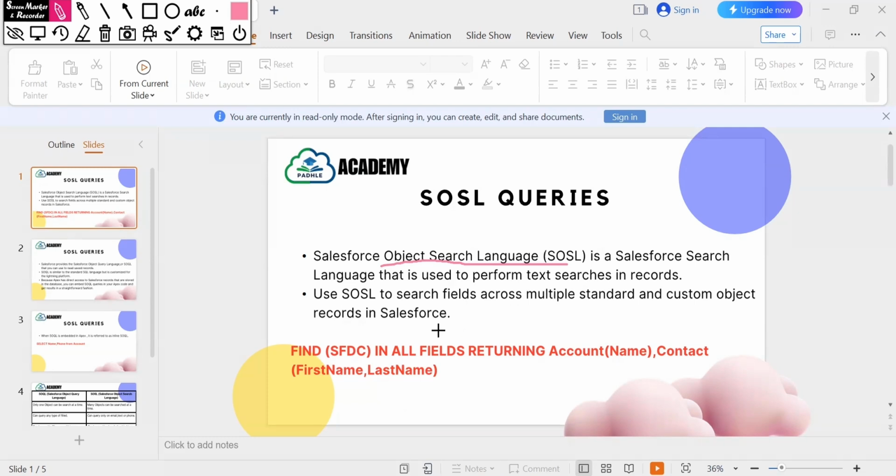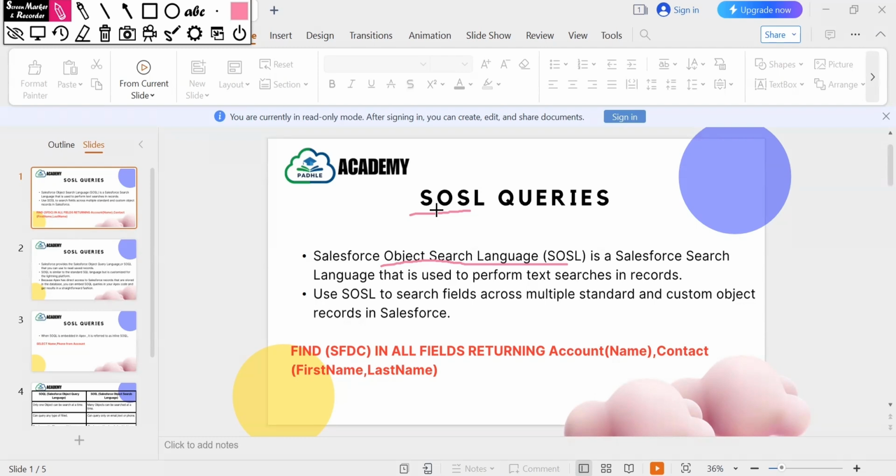So if you're looking for a specific text across multiple records, you are going to use SOSL queries. You can look for particular text across multiple objects. You do not have to search a single object at a time. You can look across multiple objects in SOSL queries.